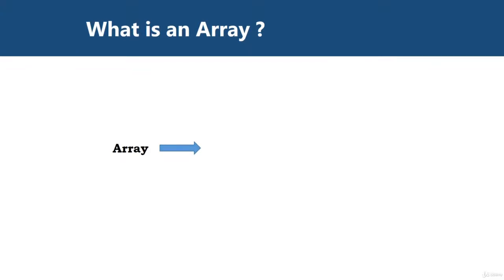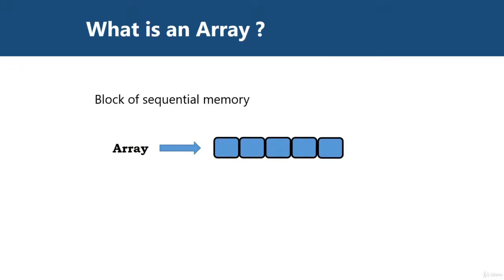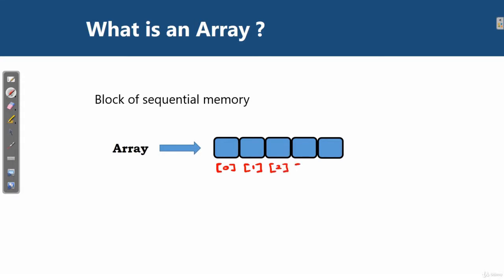Let us visualize arrays as cells side by side since they occupy memory sequentially. In most programming languages, an array starts with index 0. So the leftmost side we have index 0, which obviously represents the first element of an array. The next element will have index 1, and the following element will have index 2, and so on till the last element of an array. Remember that the array occupies sequential blocks of memory.